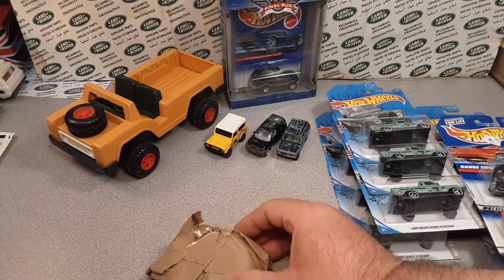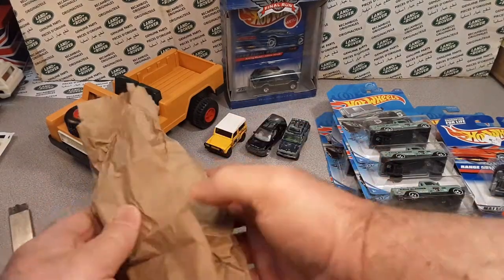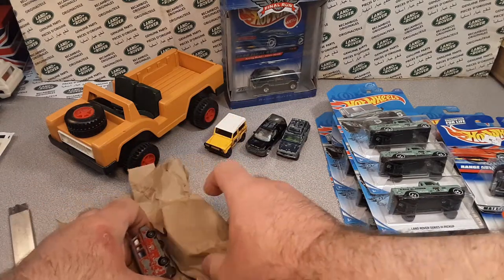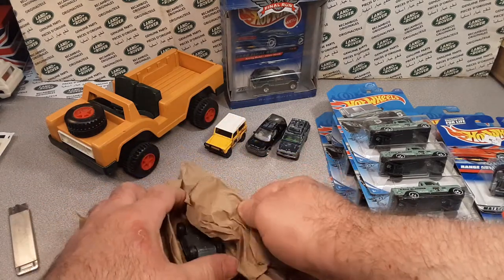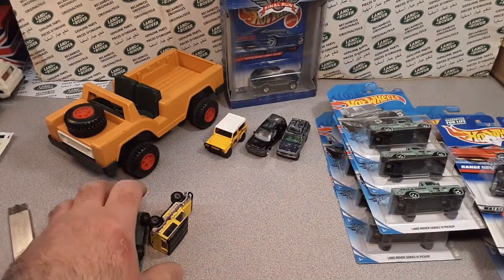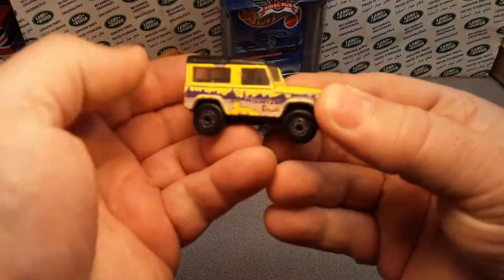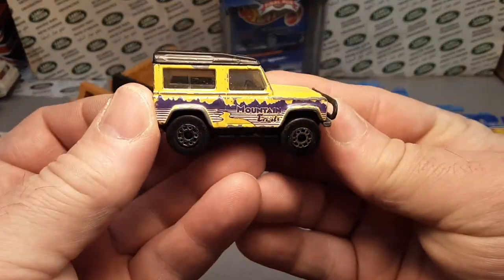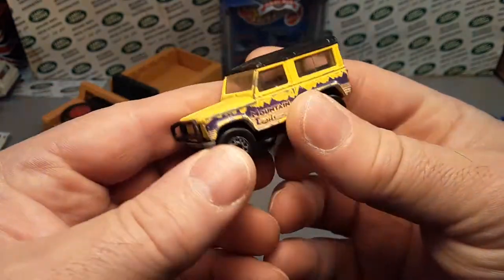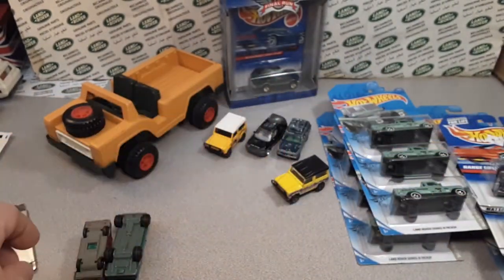Thank you very much, Dale. This is really cool. What did I send him? I sent him stuff from the last K Day, which was at GameStop. He wasn't able to make that. I made it and got some of the GameStop stuff. There's a mountain trail — pretty neat.